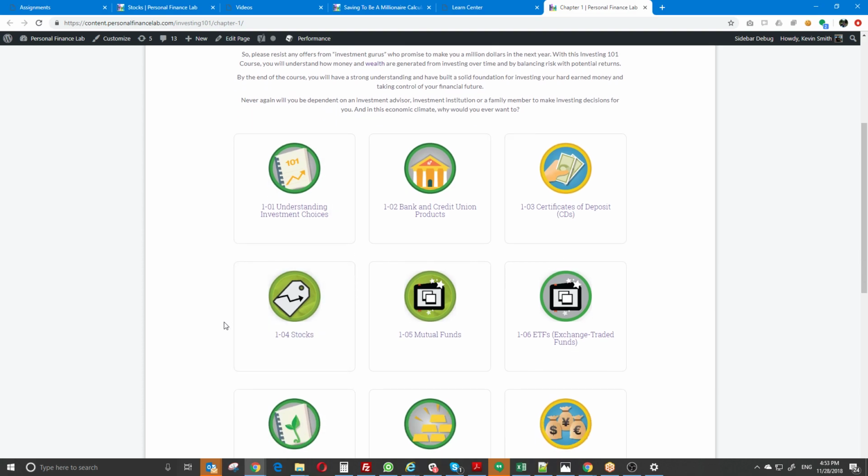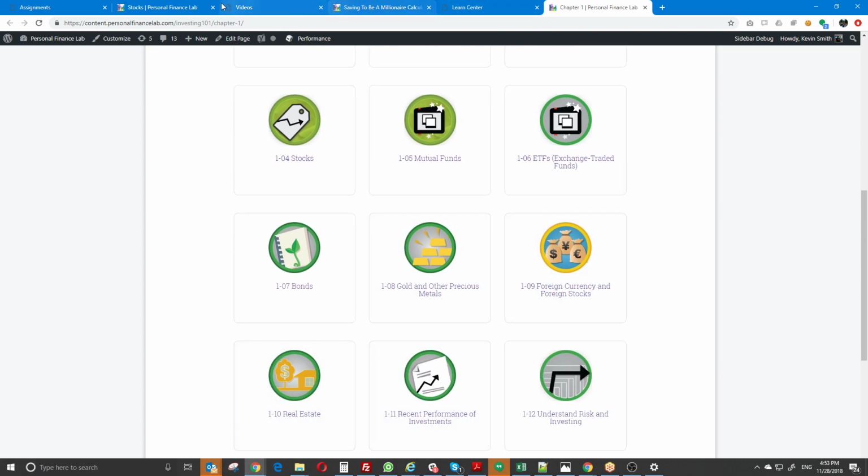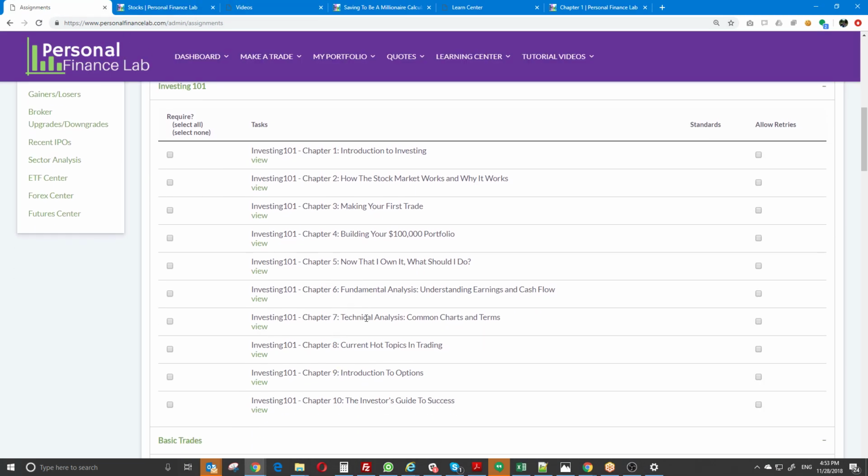Okay. Some are shorter, some are longer. So like the first one, if your students have already gone through those introductory lessons at the very beginning, they're going to be able to go through this Chapter 1 pretty quickly because it covers a lot of the same material. The other ones talking about fundamental and technical analysis are going to take a lot longer because there's a lot of graphs that it talks about. There's a lot of income statements, balance sheets, that kind of thing that it works through. But I would say the first 4 or 5 chapters go fairly quickly, so students can be done with those in 45 minutes to an hour.